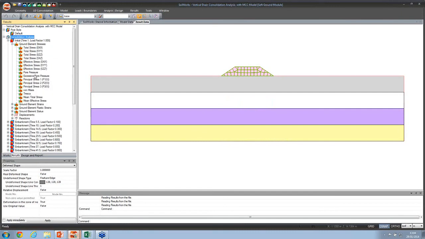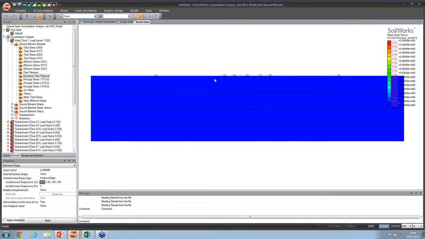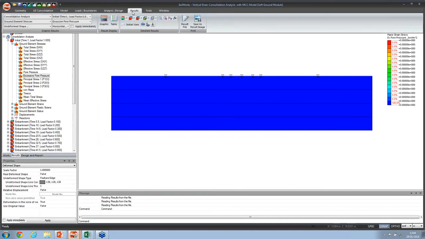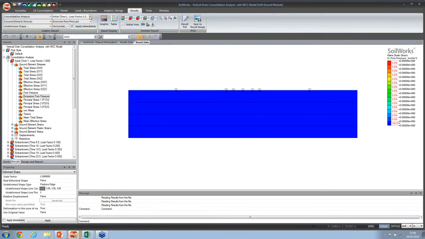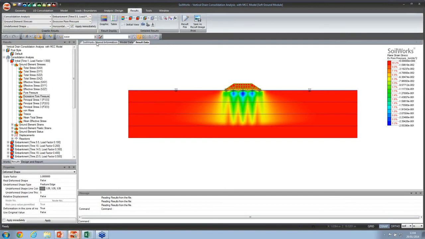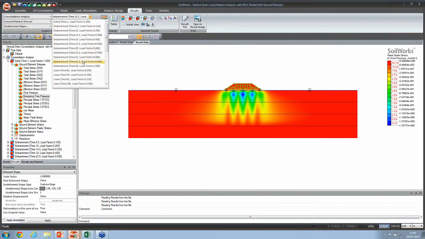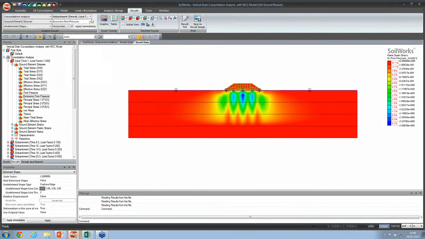So again, I can show you the results for the pore pressures, which is the initial stage. So they will be 0. And then as you construct the embankment, the pore pressures will start to develop due to the presence of the external load.